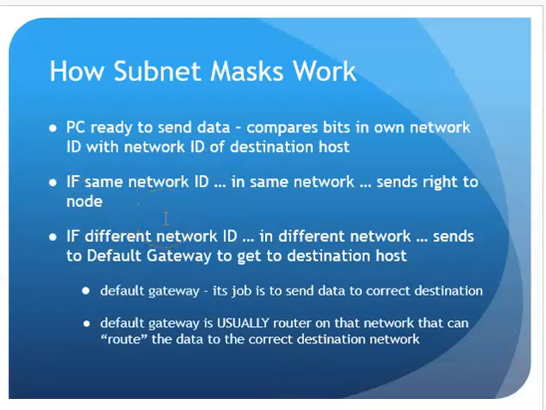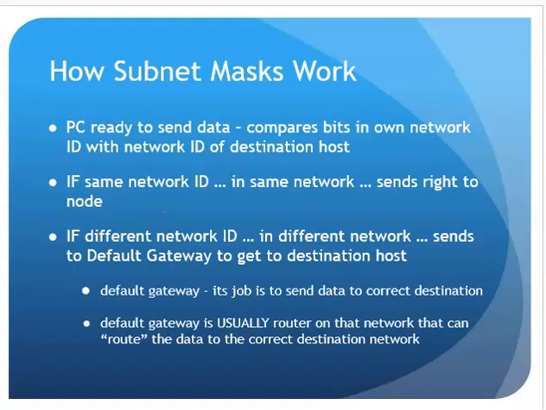The PC, when it's getting ready to send data, will look at the network ID of the destination host, and if it's on the same network, it knows the switch should process it. I'll send it locally, if you will. If it looks at it and sees that's a different network than mine, then it knows to forward it to the default gateway address, which most likely is the router that will route me out of my network or out to the internet and get it to that network over there, wherever it happens to be.